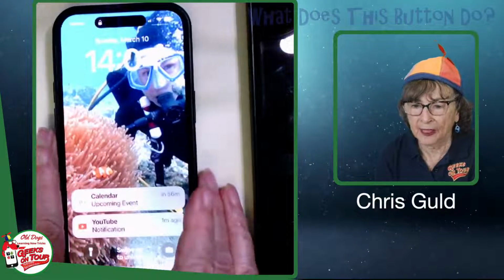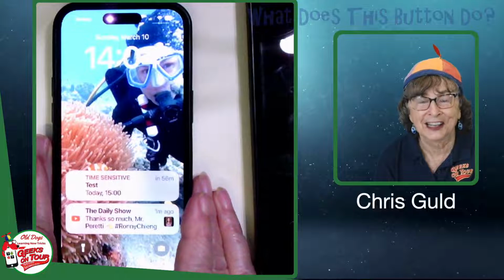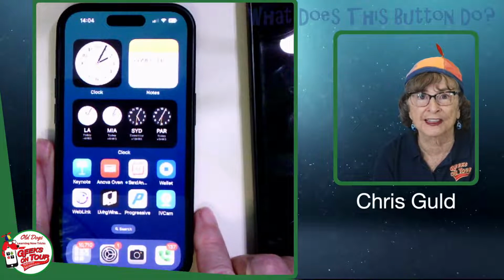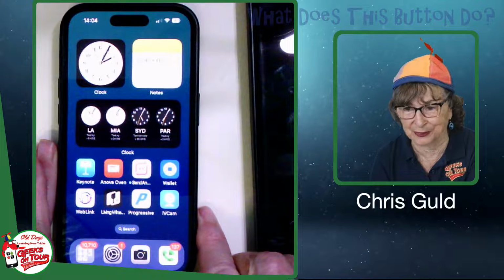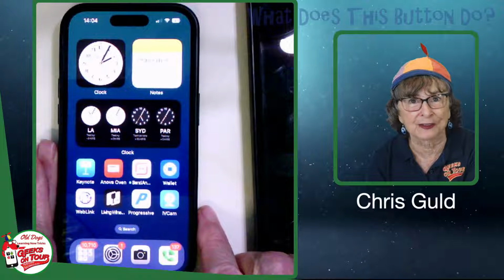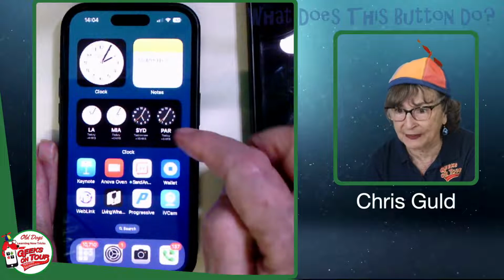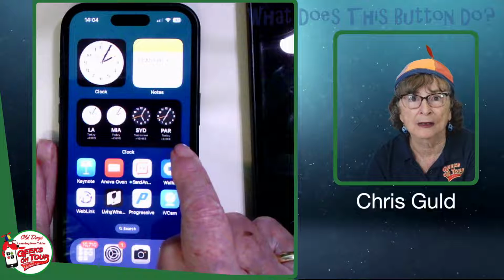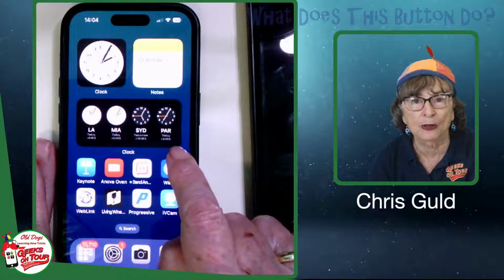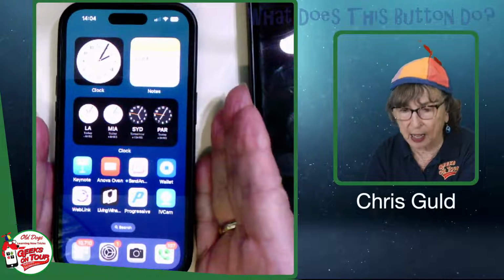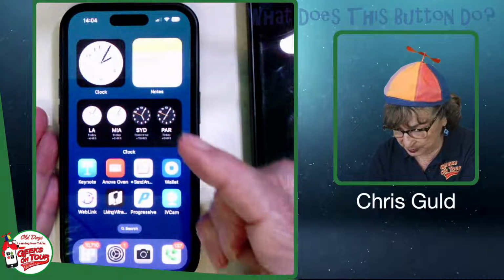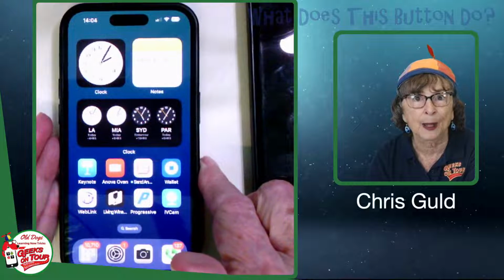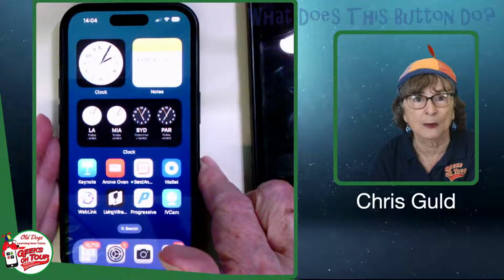Okay, now I just realized that video was actually made before there was such a thing as widgets on the iPhone. So we have another video on how to add a widget, but on the iPhone, you can have a widget that has up to 4 items from the world clock. So just right on your home screen, you can see what time it is in Los Angeles, Miami, Sydney, and Paris. And that is a widget.